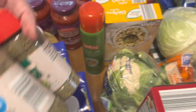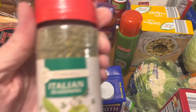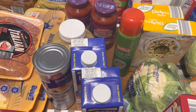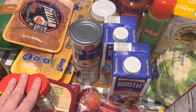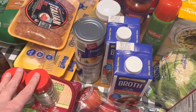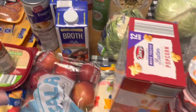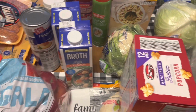We got some seasoning today. So we've got, let me turn this around here, some Italian seasoning. And as you guys know, I replenish my little glass jars. There's some more. And so whatever I don't use, I keep in the regular pantry, and then I just keep refilling the glass jars because that whole system, if anybody is wanting to know, my IKEA glass jars that I keep my spices in has really worked out tremendously. So if you're curious about that, it is wonderful, and I think I'm definitely going to keep that going.